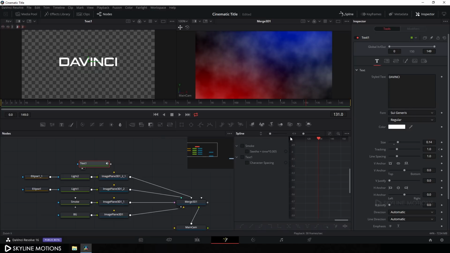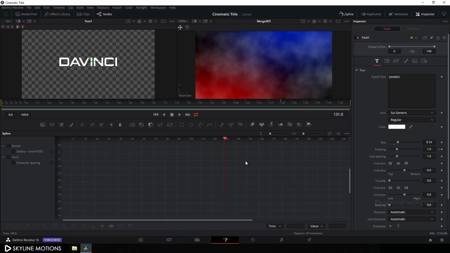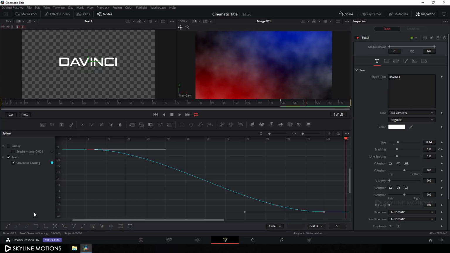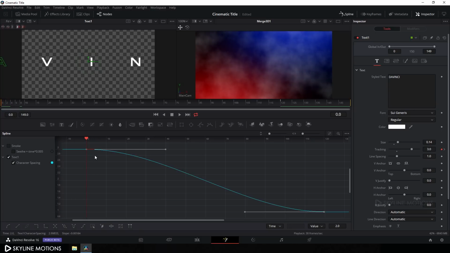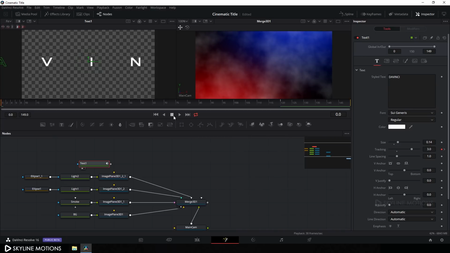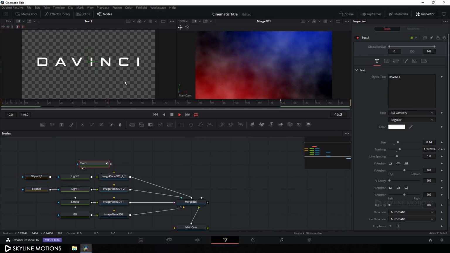So go to a spline window, hit F4 to full screen and check this text 1 and click on this fit button and select these control point or keyframe and hit S on the keyboard to smooth, or you can also click on this smooth button and then set this CTI at this point and hold this handle and create a curve like that, and hold this handle also and set it like that and create a curve something like this, and hit F4 again and close this spline window. And let's play this again. So as you can see, we have a very smooth animation.